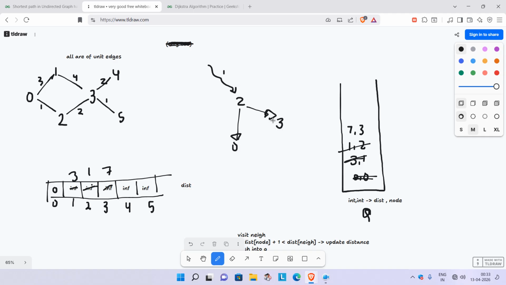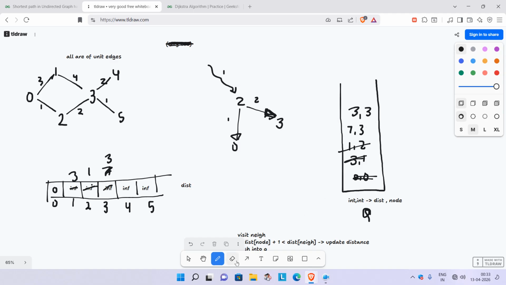Don't get confused, this is nothing but the arrow representation. So 2 to 0 takes a distance of 1, from 2 to 3 takes a distance of 2. So totally it takes 1 plus 2, which means 3. Initially it was 7, but now you can see it takes a distance of 3. Initially it had 7, means we have to find the better one, so we update that part to 3, and we put this in our queue as 3 comma 3.